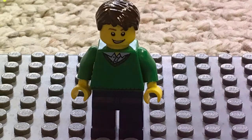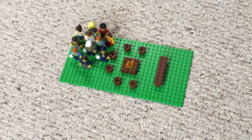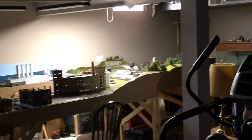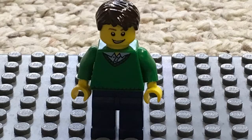Here we have the ending set for Total Drama Lego episode 3. How I film these eliminations is that I turn off all of the lights except for one, which is over there behind the support beam so you won't be able to see it. This way it's still dark but I still have a little bit of light for filming.